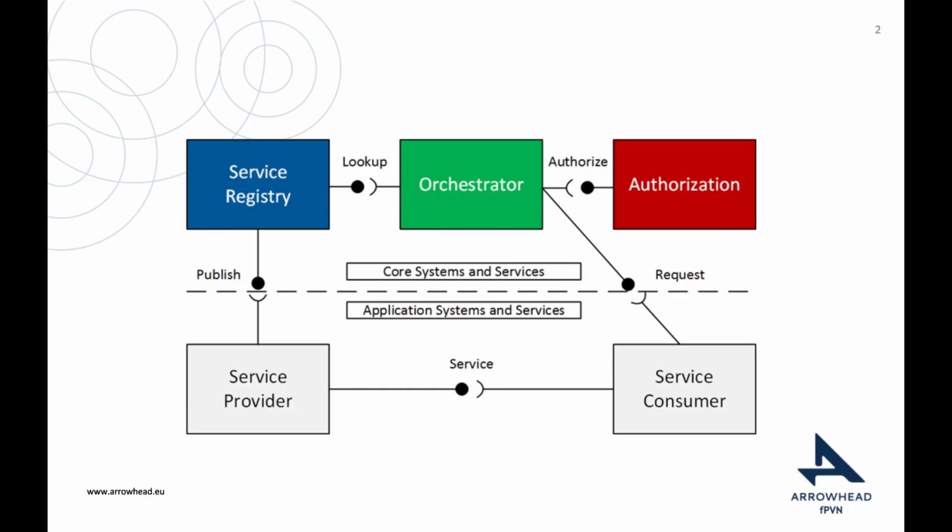This is a diagram of the Arrowhead framework. The demonstration will be using Arrowhead Framework 5.0, where the systems have different names than this diagram implies. Instead of authorization, we actually have consumer authorization, and the orchestrator is replaced by dynamic service orchestration.